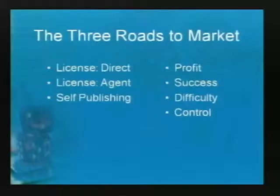And how does that factor into our 4 points? Well, when you're licensing directly, it gets you a decent amount of profit. Your chunk's not going to be as big as if you actually made the game yourself, because obviously they've got to pay everybody that works on the project along with you or for you, under you, when you've made your actual product. But it's a relatively safe way to go about doing it.